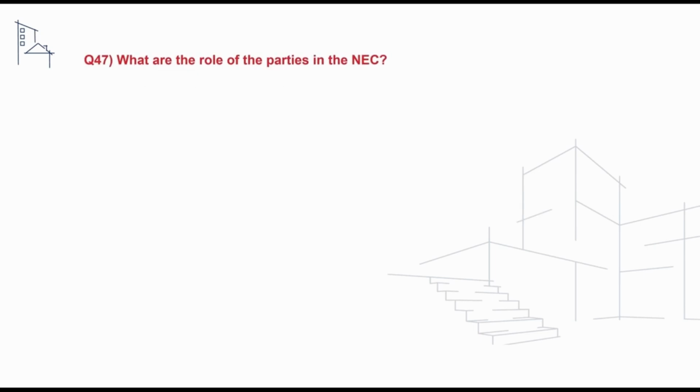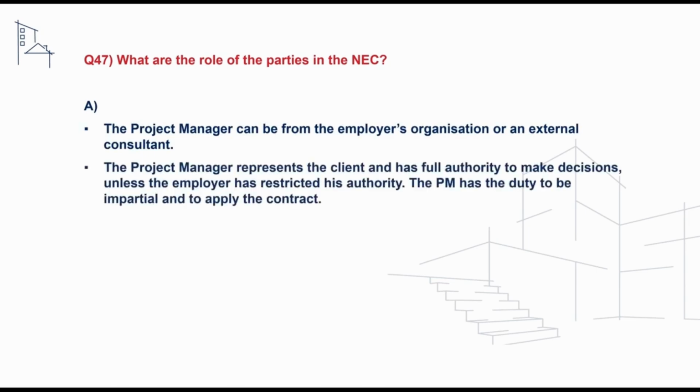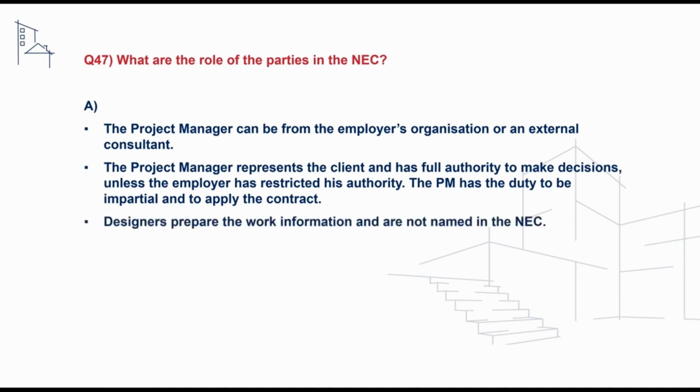We may receive a question on the different roles of the parties under the NEC form of contract, and when answering this question, candidates can discuss firstly that the project manager can be from the employer's organisation or an external consultant, and the project manager represents the client and has full authority to make decisions unless the employer has restricted their authority. The PM has the duty to be impartial and to apply the contract, and designers prepare the works information and are not named under the NEC.